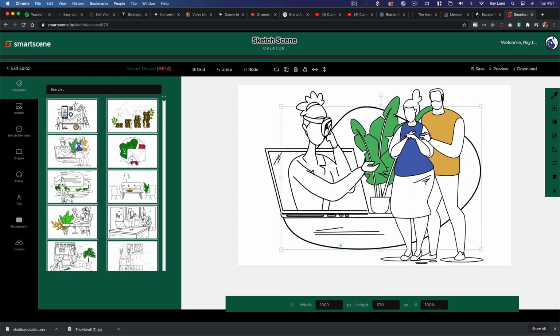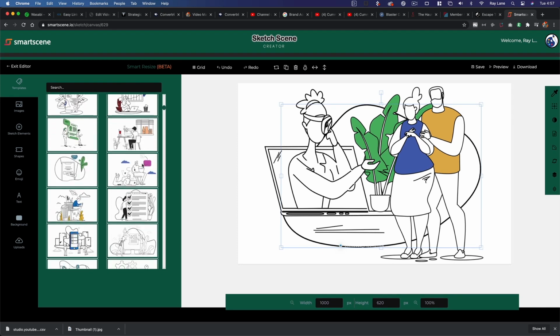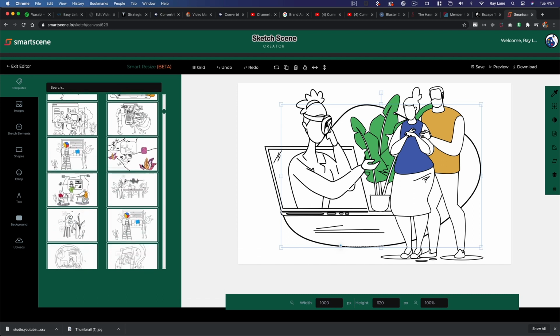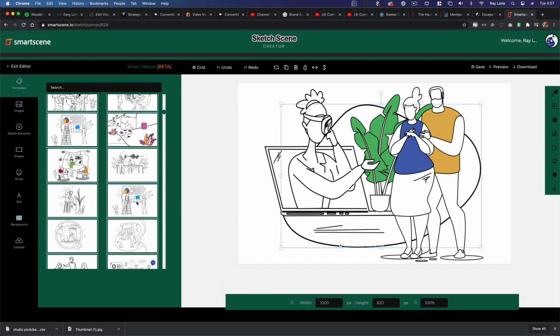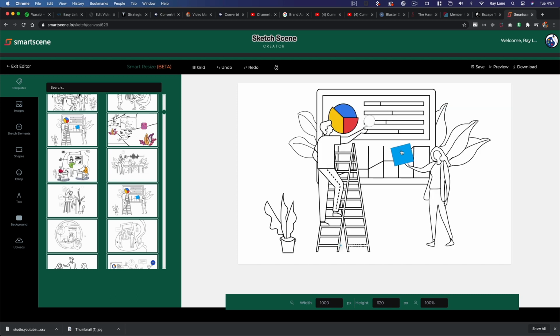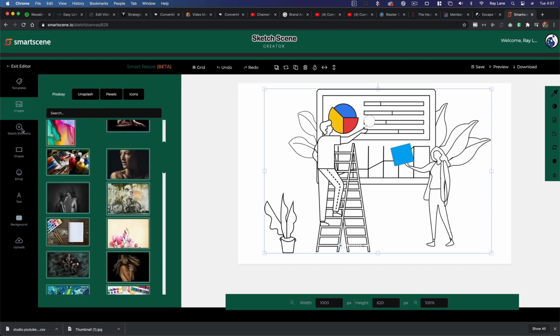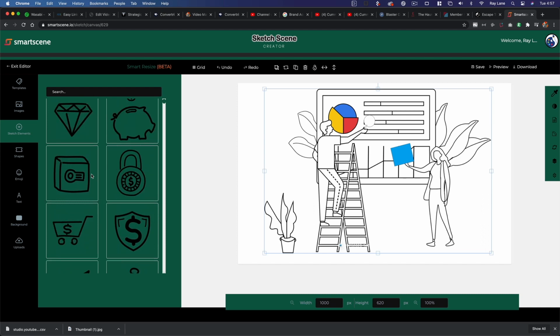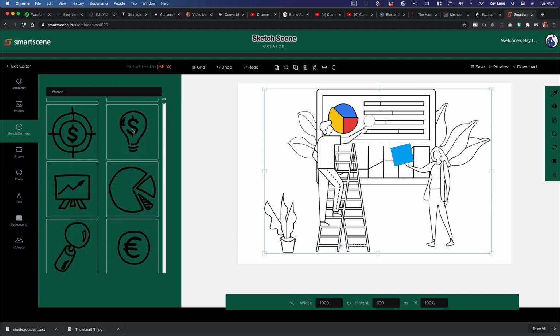And at any time, we can actually come back into the sketches here and choose a different one if we wanted to. So if we decided we want this one right here, we just click on that and in a second, it'll change to that one. And once again, we can come in here and edit any of the different items that are in here so that we can create our own scenes to look exactly how we want them to look. You've also got the option of putting in images. You can also search for different types of elements that you can add in here. So if you wanted to add this light bulb in here, you could just click on that to bring it in. And there it is.